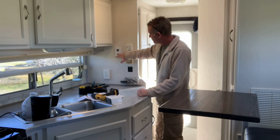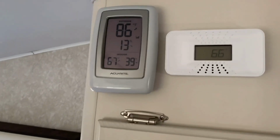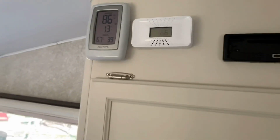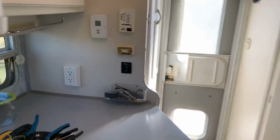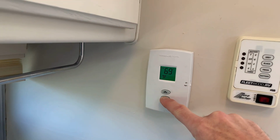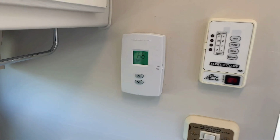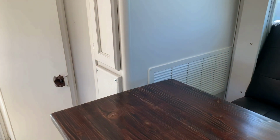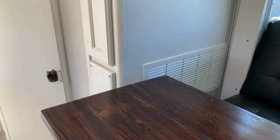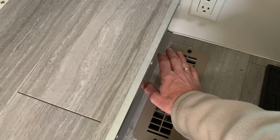So we can just turn down the temperature. See how accurate it is. So we're about 66, 67 degrees in here. Let's go ahead and turn this down. And there it goes, it just turned it off. The flame's extinguished and it's just running the fan now. Yeah, we've got good heat.